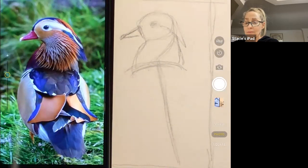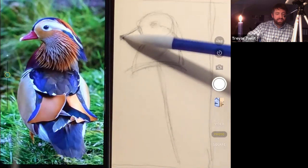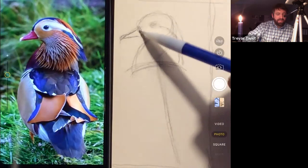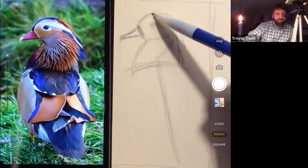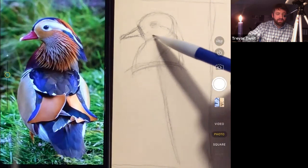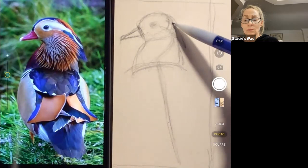So I did an oval. I did the beak, so I know that I didn't move it too far to the left. I think the beak and the body are almost lined up. I started with the beak because I just had to make sure that it fit on the rectangle. So once I quickly got the triangle of the beak, I acknowledged that the bottom of the beak was flat. Where it meets the body is at an angle. And then I started my oval from there. The hardest part of the oval is not the top of the forehead. It's really where the feathers start and start hiding the relationship between the head and the neck. So then I switched over and I tried to imagine the back of the skull. And then I followed the neck down in an S curve, the spine, from what I know about the spine.